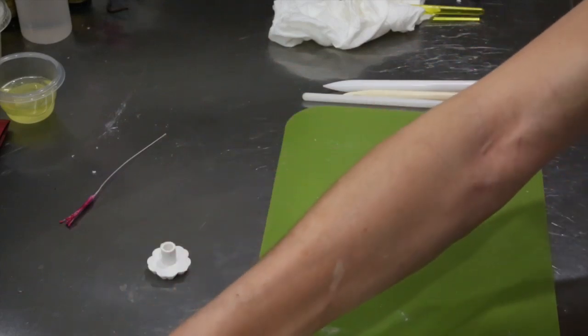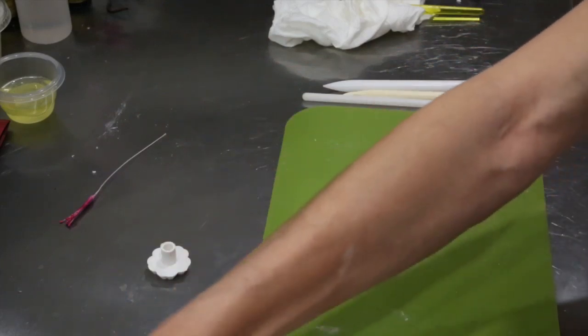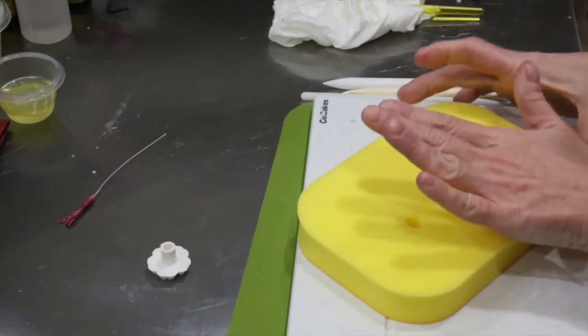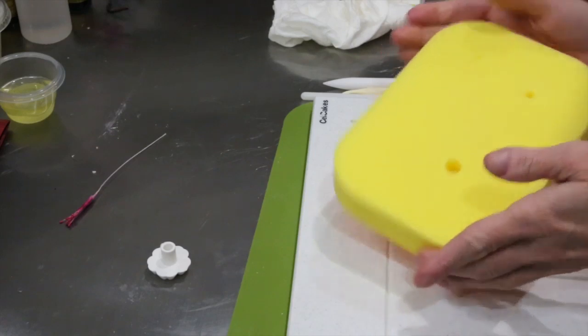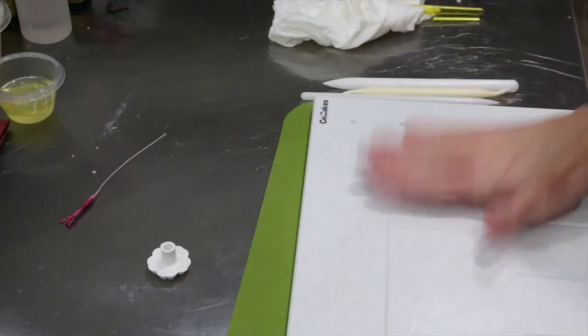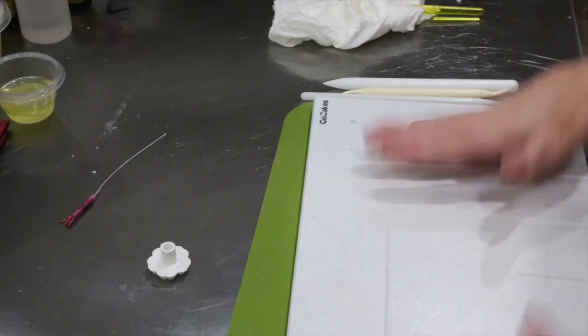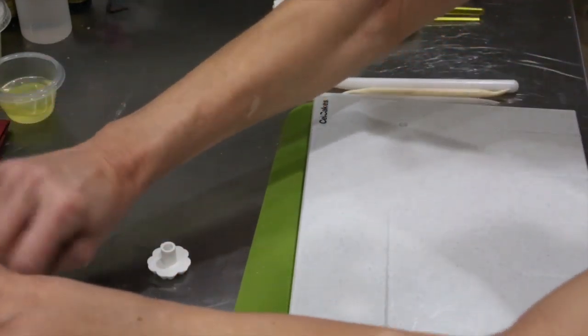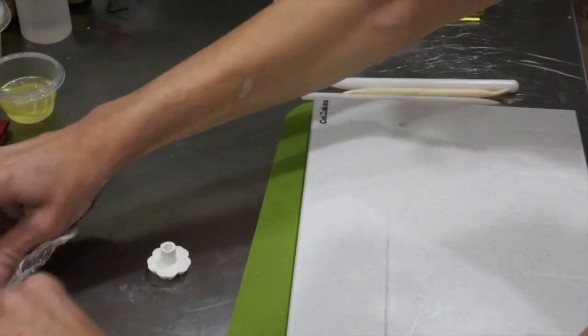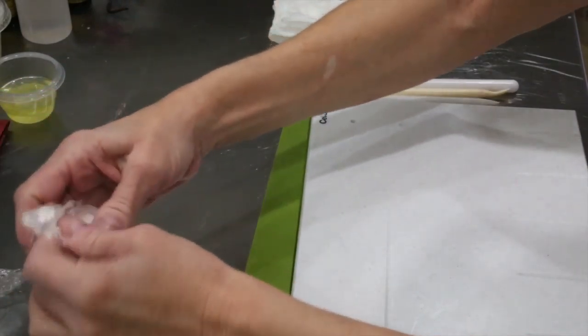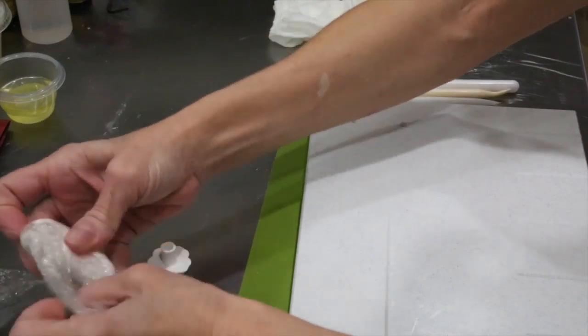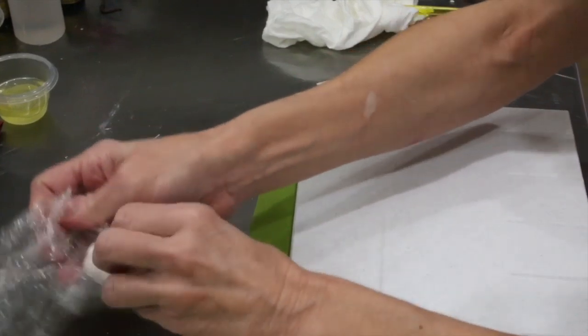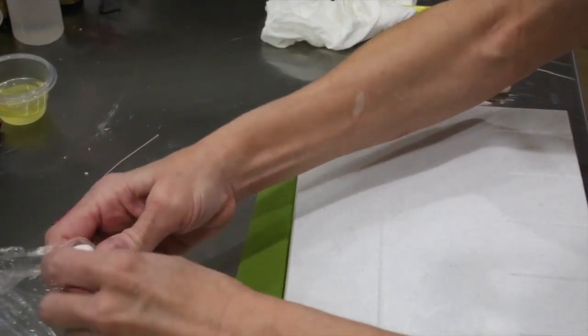So what we need for this project is we're going to do a Mexican hat, and you can do it one of two ways. You can either use just a plain foam Mexican hat by Cel Sticks, or you can use the Cel Stick Groove Board. I actually like using both. I can achieve a thinner blossom by doing it with this board, cutting it on my cutter, and then binding it on my cel pad.